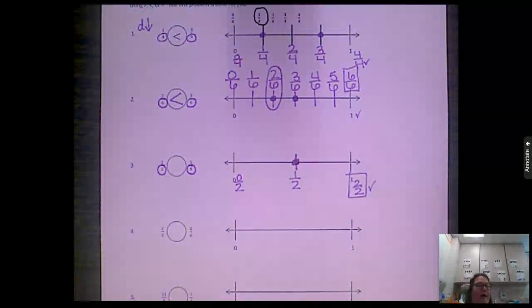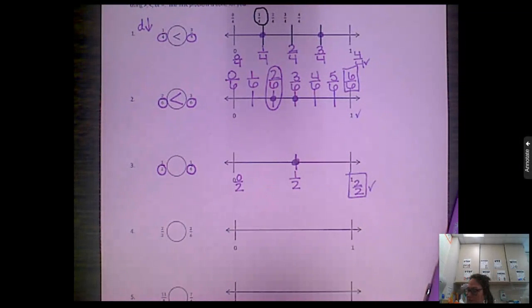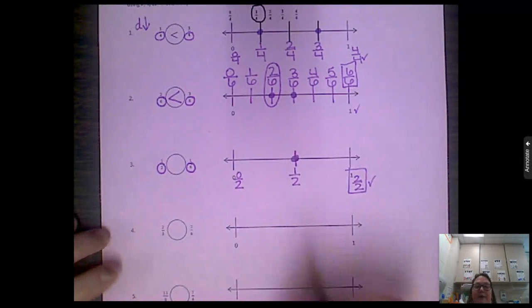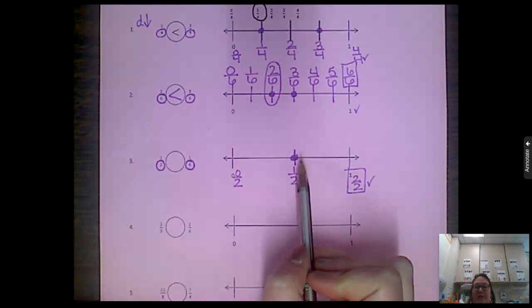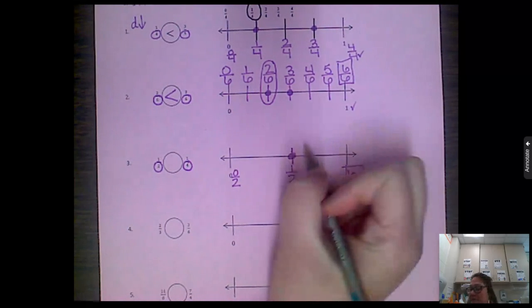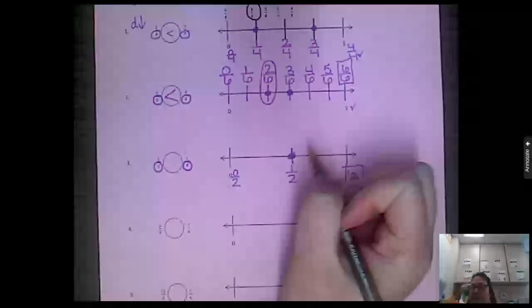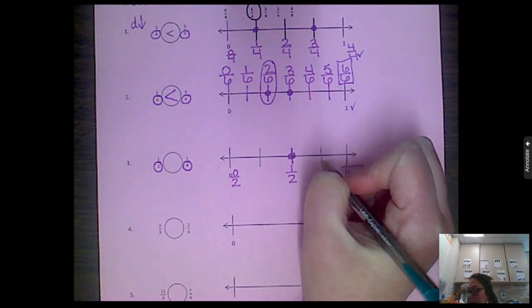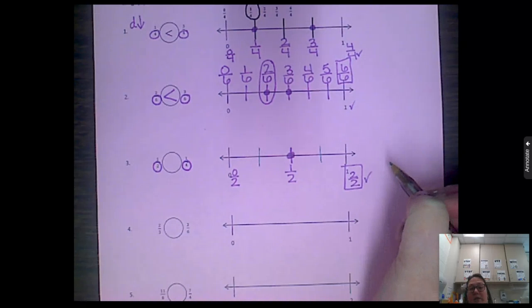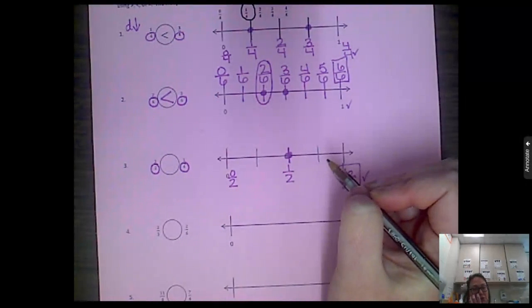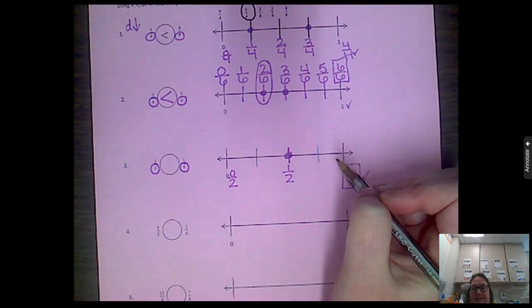Now I want to do fourths. And let me grab a different color. So I will do the fourths in green. Okay, let me just make sure. Yep, that works. Okay, so we have 1/4. So I want to split my number line up into fourths. And we know that when we split into fourths, a good trick is to first cut it in half, which is already cut in half, and then cut the halves in half. If you want to get a colored pencil, you can, if you think that would be helpful, just like I am. So I'm doing the fourths in green just to show the different color there.